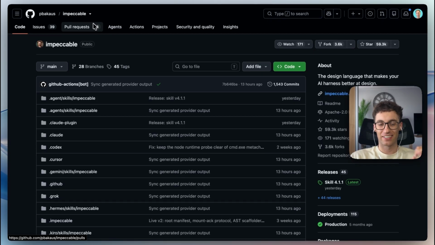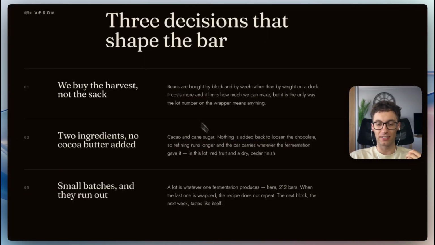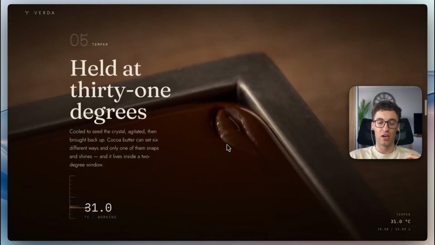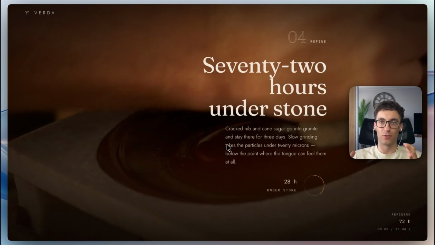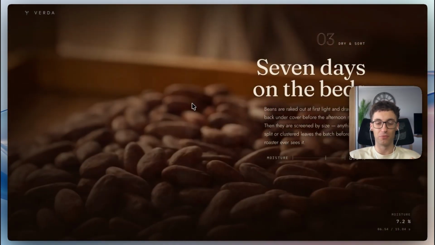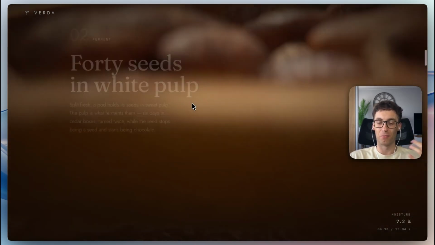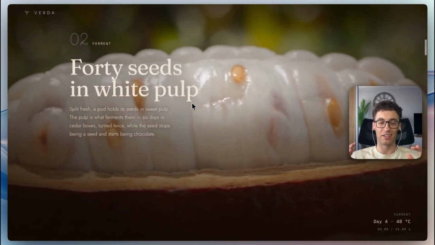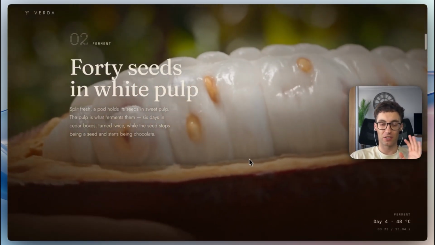And now that we have the skill installed, the next thing that we need is the actual video itself, because we are not going to just hand over everything to Claude Code and expect the beautiful result in one go, right? We actually need to put some manual work into it. And this is where the human part comes in. So we're going to go ahead and generate a video with Seedance 2.5 ourselves. And there are a couple of ways you can do it.